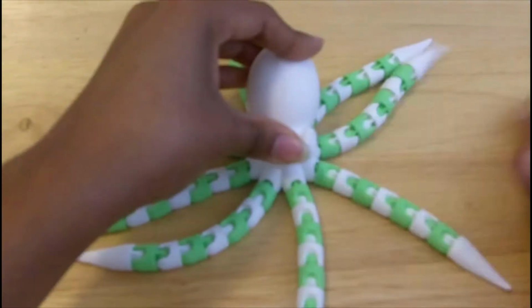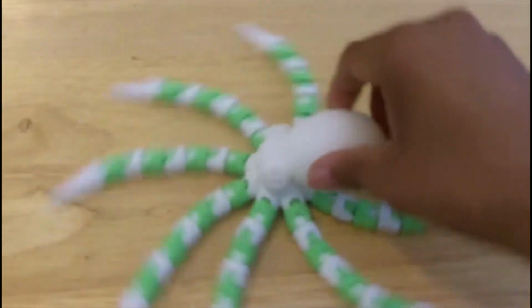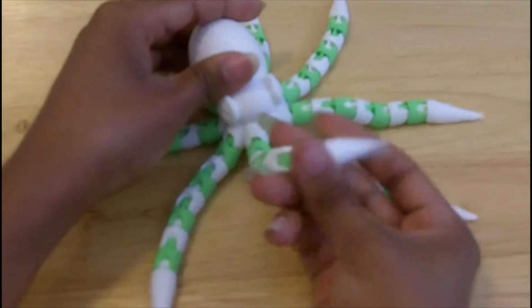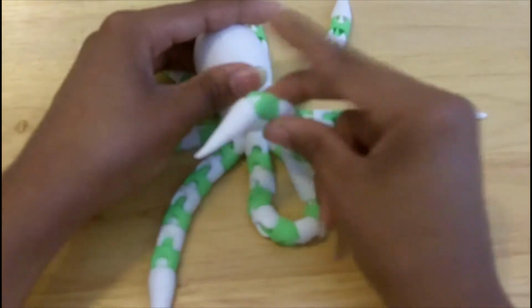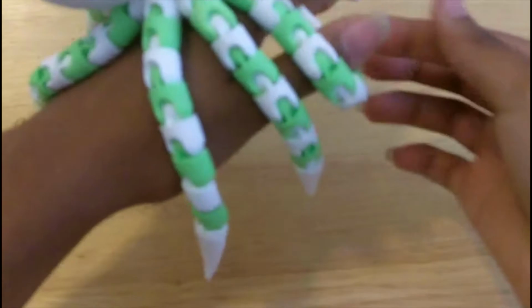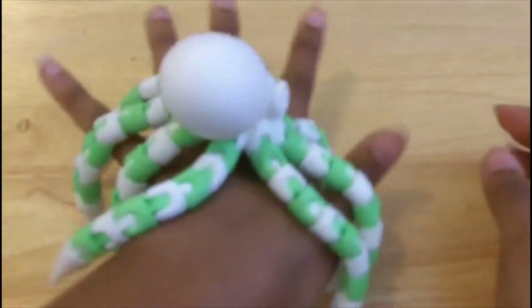Since I didn't model this, I just printed it, so shout out to the people who modeled it. And let's just make this very nice right here. Ta-da! Yeah, and it's ball joint, so you can twist some things. I don't have a pen on hand right now, but in images you can have it grip around a pencil or grip around something. It even sits on my hand, and it can hold on to me a little bit. Some limbs work better than others, but it's alright.